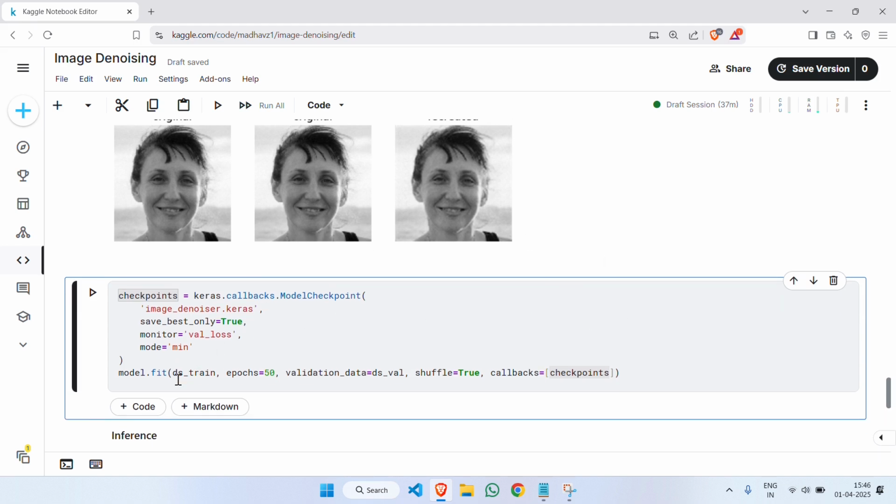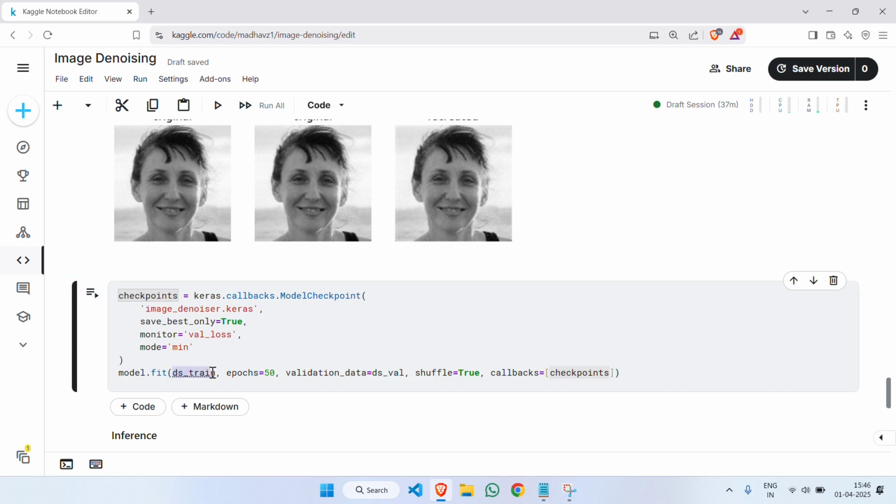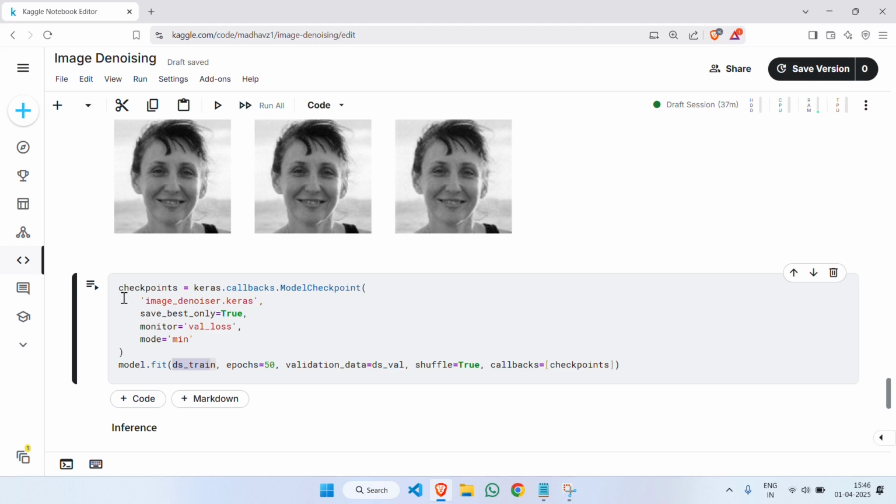So for that I am using DS train that contains both noisy and clean images. Similarly DS val, which contains both noisy and clean images, and also I have a checkpoint which saves the checkpoints with monitoring the validation loss with minimum values.